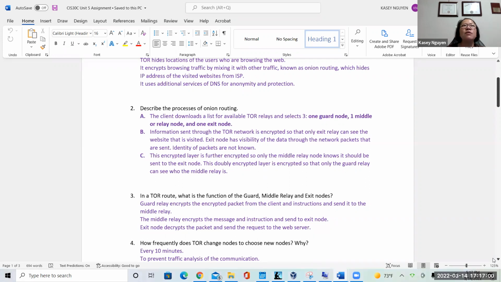And each node would not know the destination until it gets to the exit. Only the exit node would know what the destination would be, but it would not know what the source would be. So you would not have the entire information if you scan as an attacker.